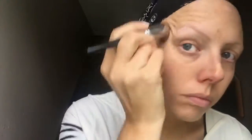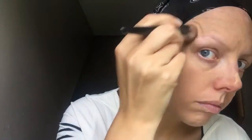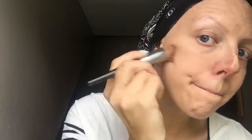And you're simply going to blend it in. You don't need to use a heavy hand. A light hand will blend it in really well, just to give that flawless coverage that you're looking for. It's going to be so lightweight. It's gonna feel so silky and soft.